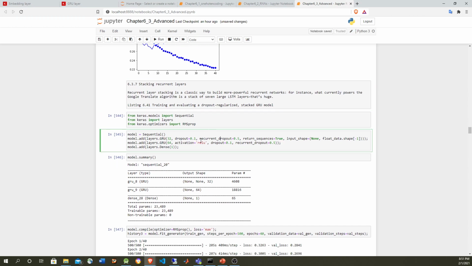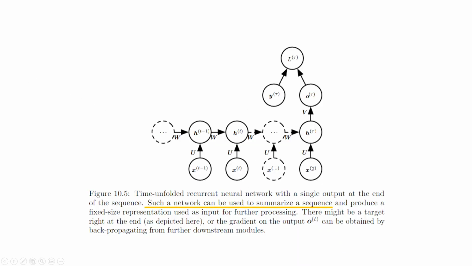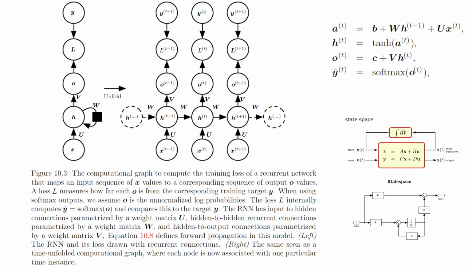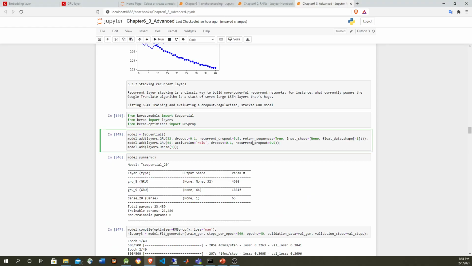Okay, so it's the same. But notice that in the previous video I talked more about return sequences. I'm going to show briefly the difference. The default value of this is false, and when it is false, you get a summary: you have an input sequence and the output is a scalar. But if you specify true for that parameter, you keep the sequence, so you have an input sequence and an output sequence. Notice that the first layer has it, but the second doesn't, because you are only interested in getting a scalar temperature prediction, but you want to keep the sequence information in order to feed the second layer.